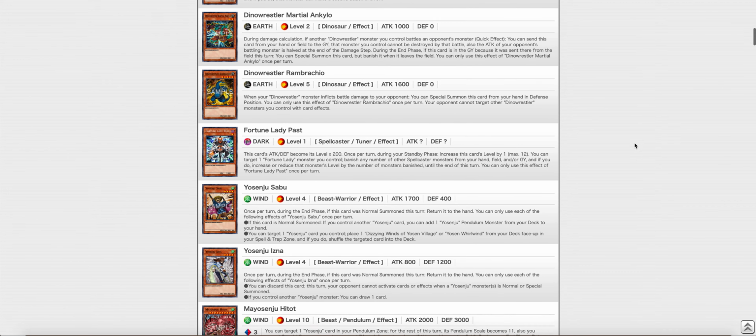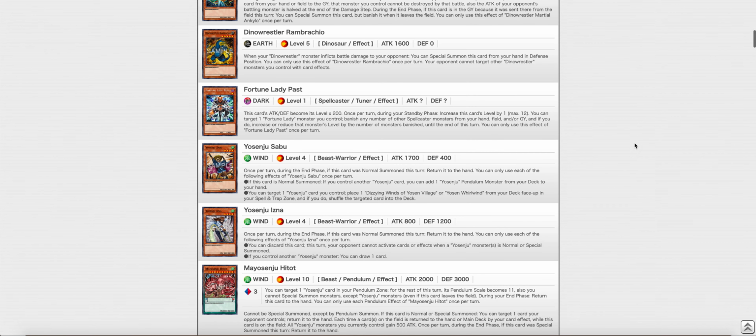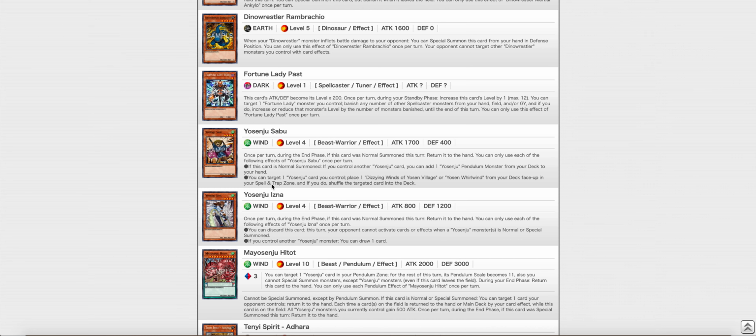Alright, we're getting new Yosenju cards. Most of this stuff is to support the Yosenju Pendulum version of the deck. I'm not sure how well that's going to go over, considering that nobody really played the Yosenju Pendulum version of the deck when it first came out. Yosenju Inza, though, is definitely going to be played in Yosenju decks. It's a hand trap that can basically prevent your opponent from responding to your summons of Yosenju monsters, which is pretty damn awesome. And it can give you extra draws if you control other Yosenju monsters.